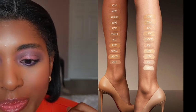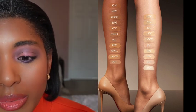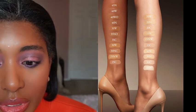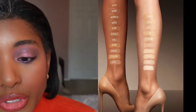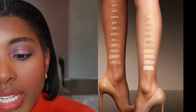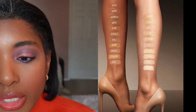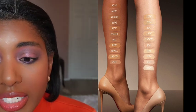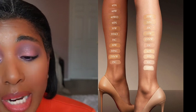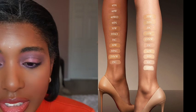That is wonderful. If you are 35, you also get three options to choose from: warm, neutral olive, and cool. If you're 30, you get two options: warm, neutral, cool. And if you're 25, you get two options: neutral, warm, and cool. So these middle shades, a lot of them are getting two or three options. It's nice that they're offering olive tones. So you see where we're going, right?